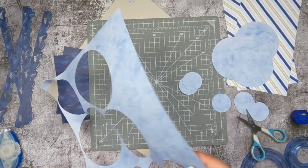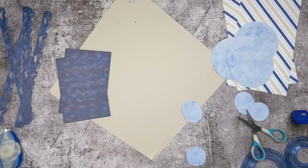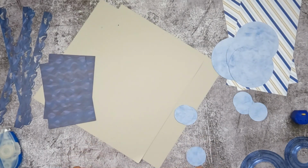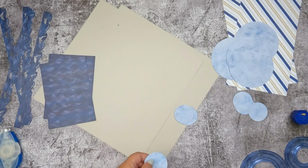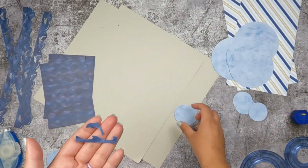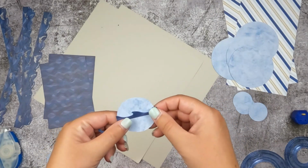So we have made all of our cuts. I'm just going to clear these out and then we can start adhering. Before we get too far in the adhering process, we actually need to make some embellishments. That is what we are doing with these little small circles and our punch poop from before. So every time you cut out from the Dolphin Border Maker cartridge, you get a little wave piece and a dolphin. So now we're going to adhere those onto our little circles, which is why I was saying that I could trim this up nicely. And we'll see how it goes.